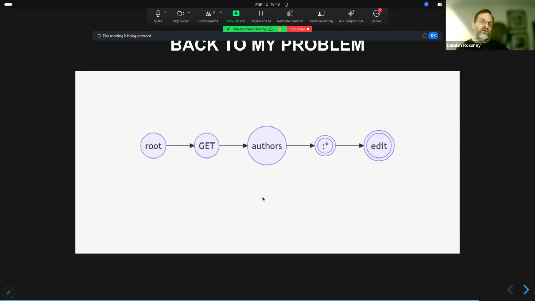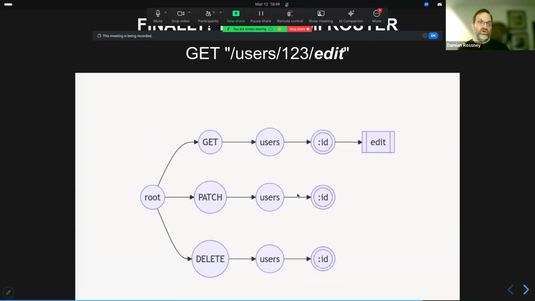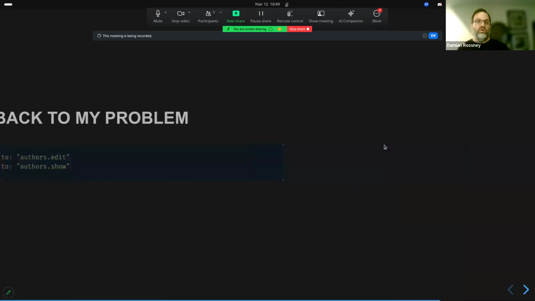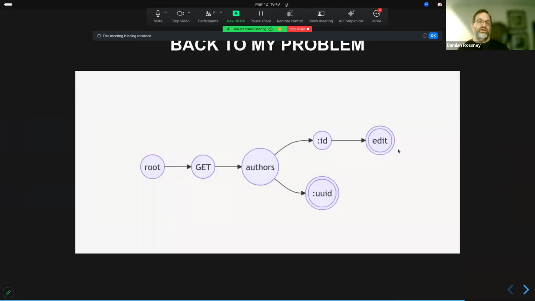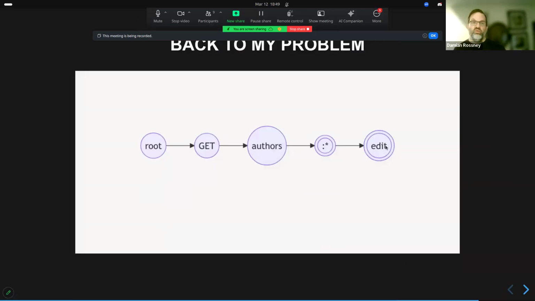The way the previous router worked is that leaf nodes would store the action that we want to go to. In addition to that, in the leaf node, we're going to store the complete route that could match this leaf node.